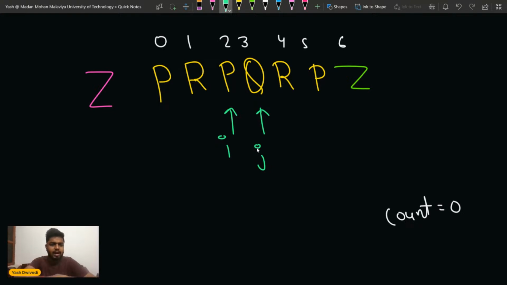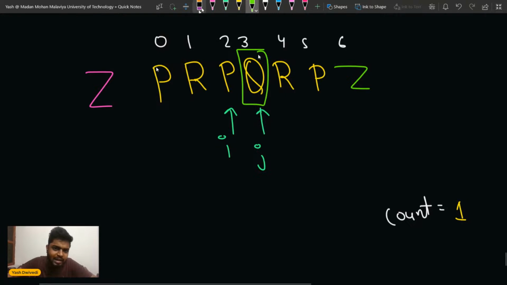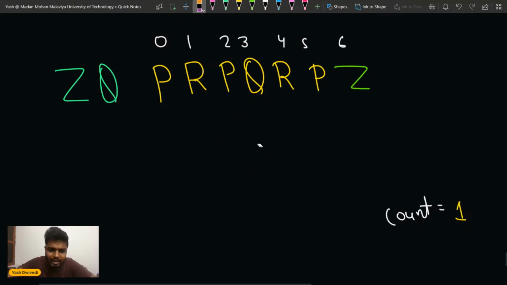Now in this case, if my i moves here and j moves here, again I need to check whether I have the palindromic scenario. I can say that the palindromic scenario will not be there. I've added one z, so the counter is 1, but I don't have the replacement for this q. So indirectly I need to add this q in the starting part only. So I have z here, and I will add q virtually here. Then I have two additions, so the counter will become 2, and I will always start from the starting again.